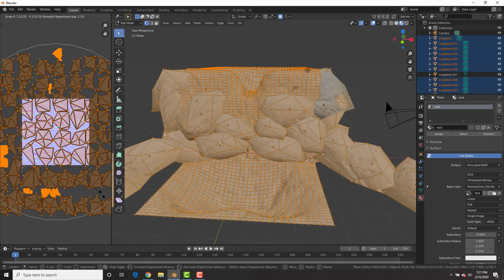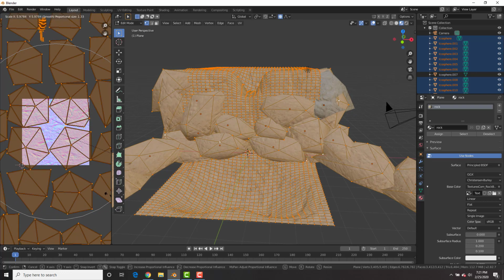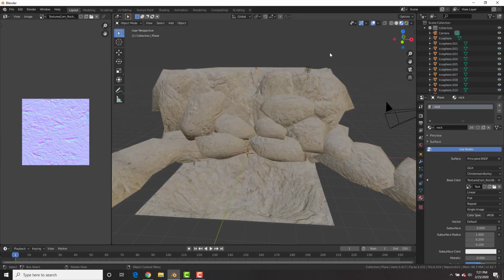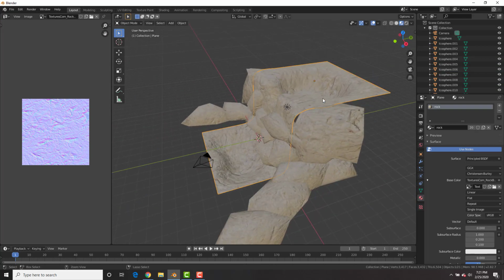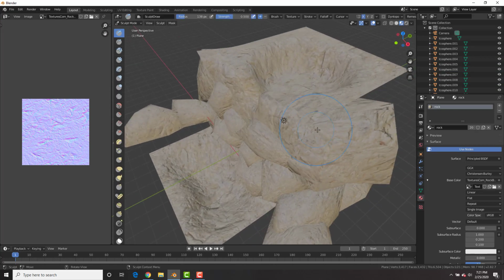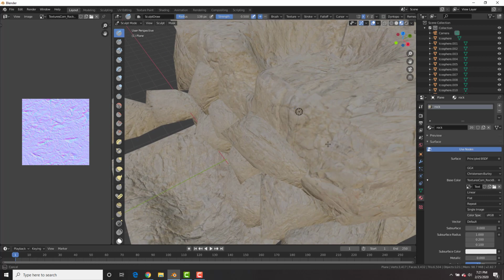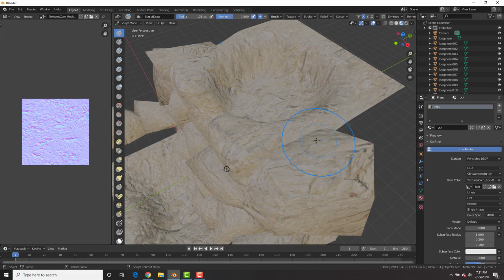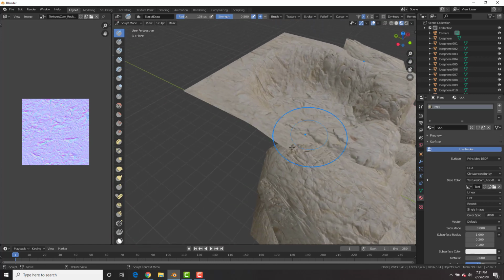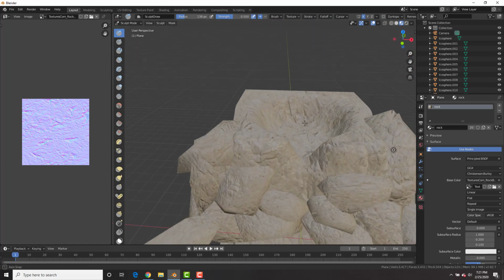And we're just going to scale it up a little bit so that it's not so stretched. Sweet. Look at that. We are starting to get a waterfall. Let's select this, go into sculpt mode, and sculpt this edge down with holding down the control so that it goes into the rock right there. And on the other side as well.